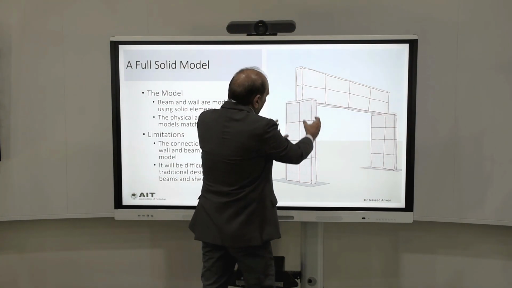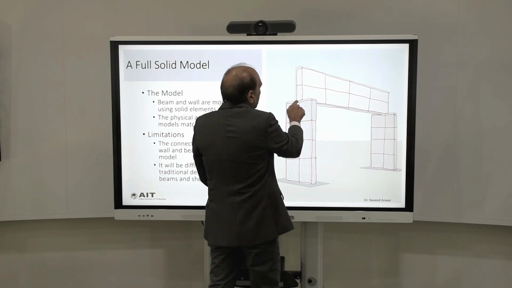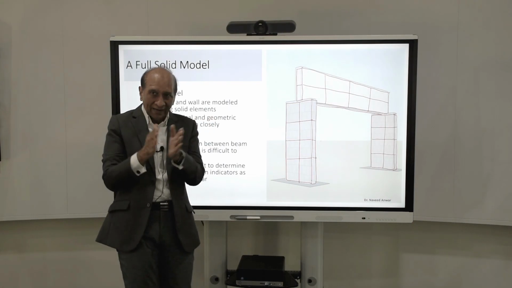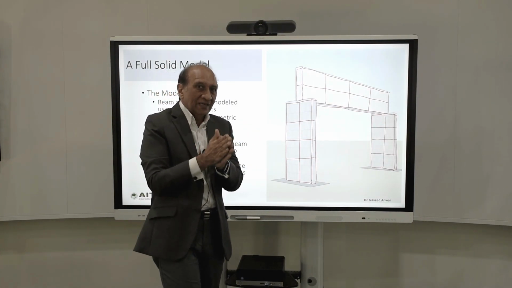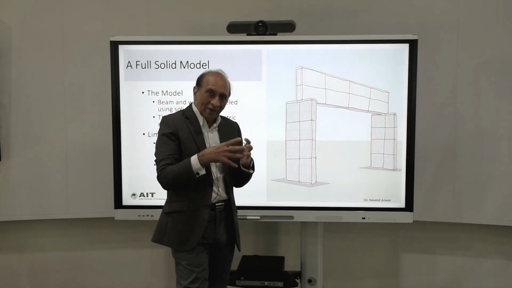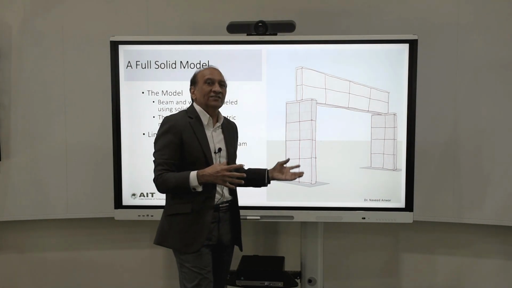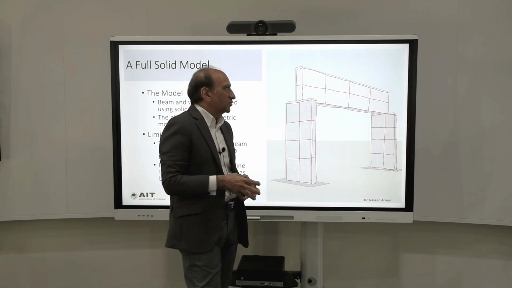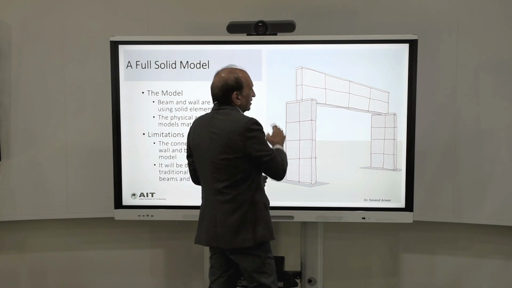That means the wall is physically correct, the beam is physically correct, the beam is really sitting on the wall at the correct location, and the dimensions are now correctly modeled. If the beam is wide, it will be more stable. If the beam is narrow, it will be less stable, and so on. And the same is the case with the walls. So geometrically, it's a very good model because the change of the cross-section will not change the assumptions, and it will just be correct. But the problem of the connection between the beam and the wall is still not solved.